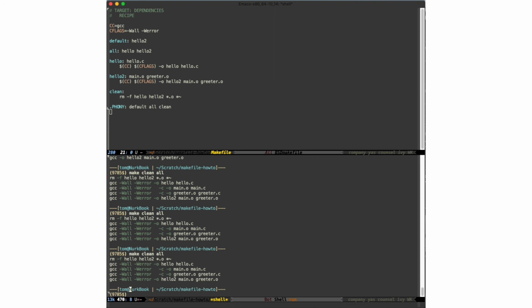One thing you might have noticed in the current makefile is that we've got a little bit of redundancy in some of these rules. So hello2 depends on main.o and greeter.o, and in the link command here that we're defining, we're basically repeating that same information.